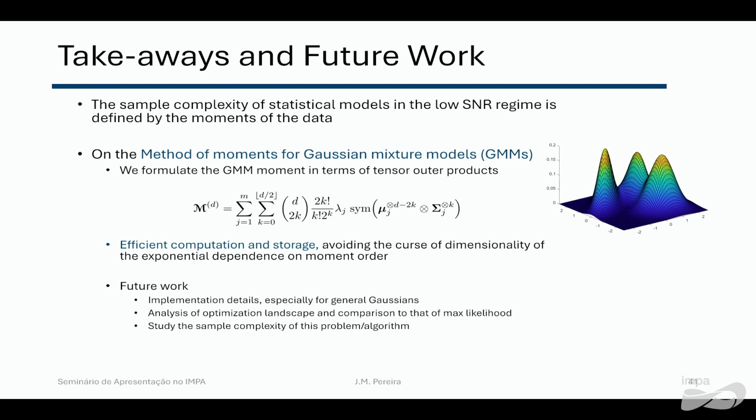We also want to study the sample complexity of this problem, and in particular, see what's the number of samples that our algorithm needs to estimate the parameters up to some error, comparing it with the sample complexity that any algorithm can achieve. And apply these to different data. We used mostly synthetic data, but it would be nice to have real data to apply these to. I'm already working on things like this. And then also apply this to all other distributions, other applications, using this idea of the implicit method. So work with moments without forming them.